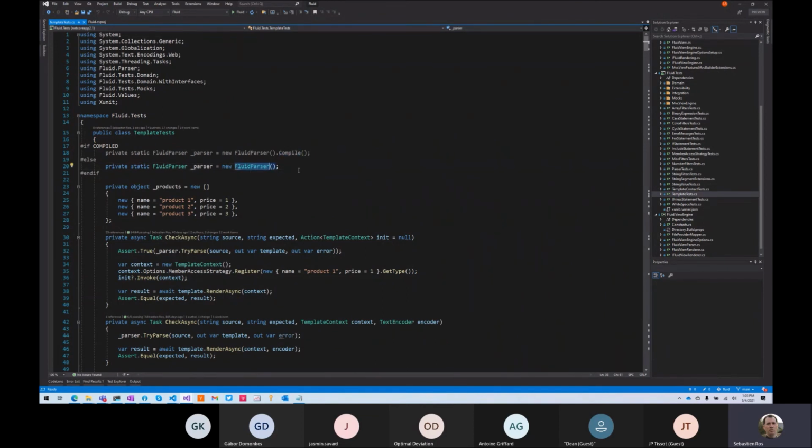But in Orchard, it's not the parsing phase that is the most important, it's the rendering phase, unless we do previews, in which case we parse and parse and parse again. So this is kind of important, but otherwise we cache the thing. So yeah, we could try to enable it. If you want to try, run an Orchard instance with .compile. It should be super easy to change, because at some point we have a new liquid view parser, and you just do .compile on it, and you will have the compiled version of the thing. Something to try and see.